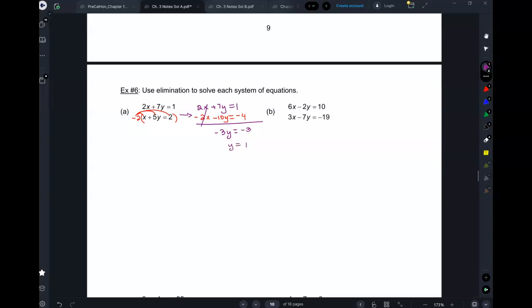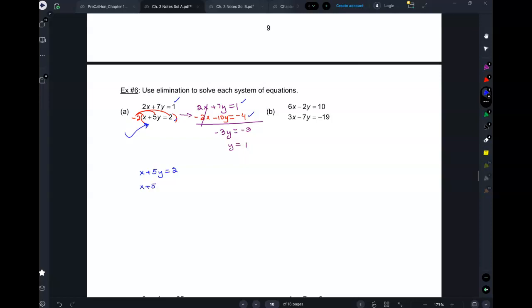Now, take the y, I'm gonna plug it into one of my equations. It could be this one, it could be this one, it could be this one, it could be this one. This last one here, right, I'm solving for x, right? You see how x is alone, it has a coefficient of 1? It's easiest to plug it into that one. Of course, any of them will give you the right answer. I just choose to plug it into this one.